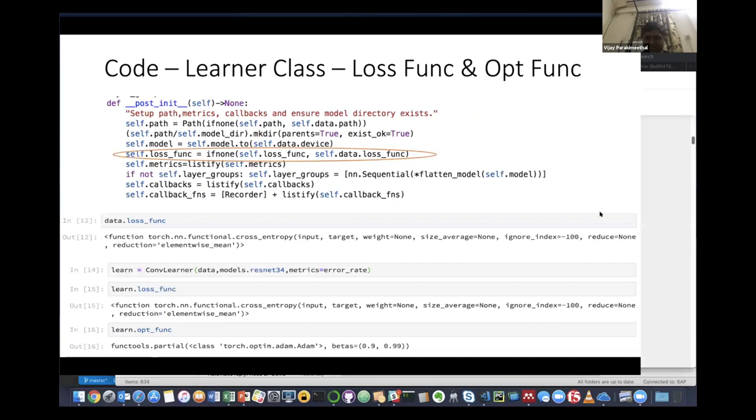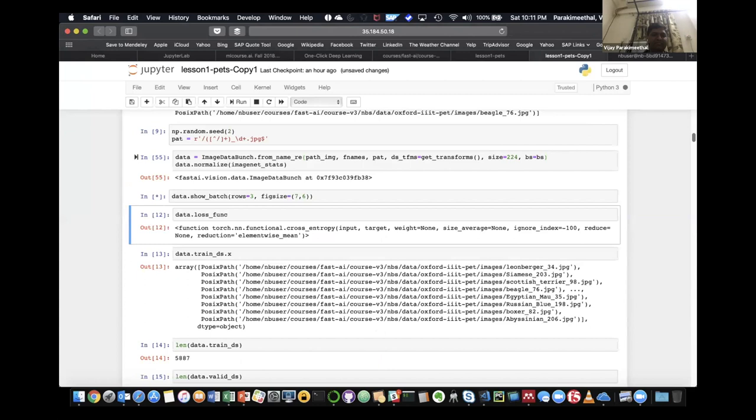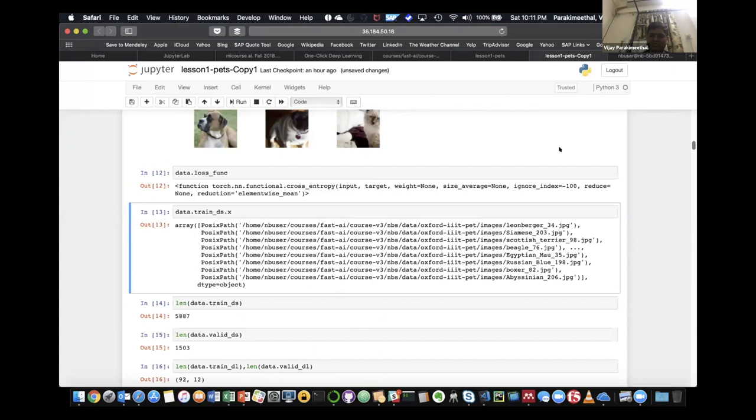I hope you're able to see my notebook here. Yes. Okay. So I'm just going to run the code here, which is the creation of an image data bunch, and then it runs show batch. And here, if you come down, this is where there is a loss function already defined for the data, called cross entropy, or in other words, the negative log likelihood, NLL underscore loss.